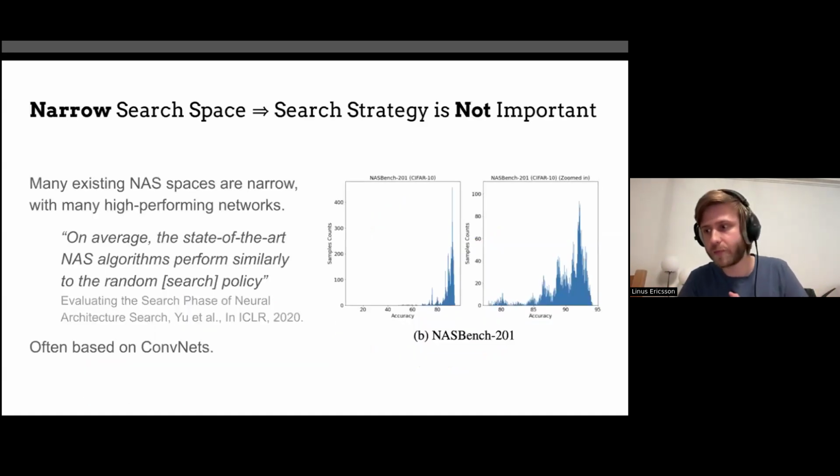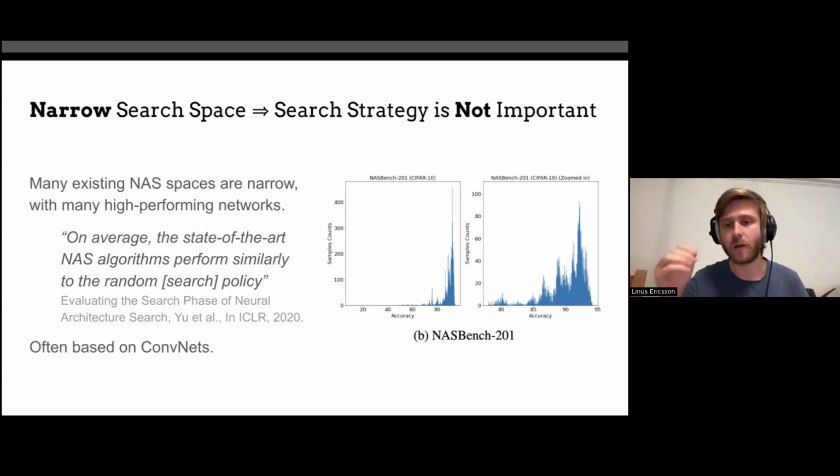So, more of the motivation here is that we argue that if we have a narrow search space, we've seen from previous work that the search strategy that's used tends to not be as important. As an example, we have NAS-Bench-201 here on the right-hand side, which is a very common search space, and it's very good in the sense that it's a tabular one, so you can look up the performances of all of the architectures quite easily.